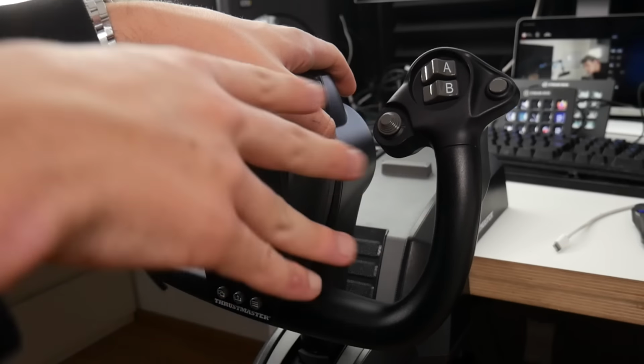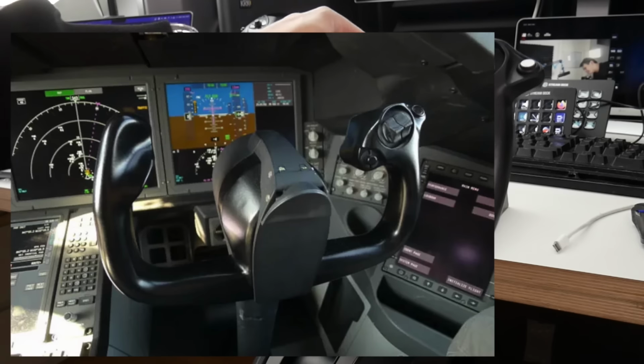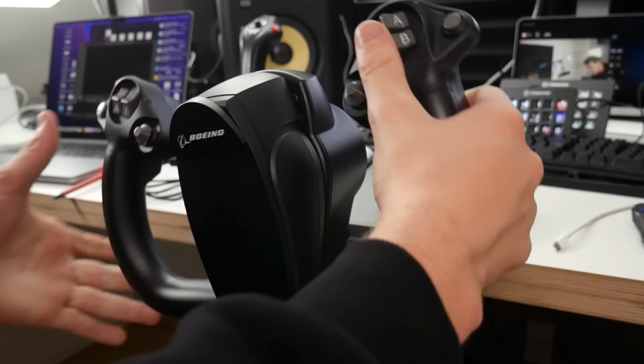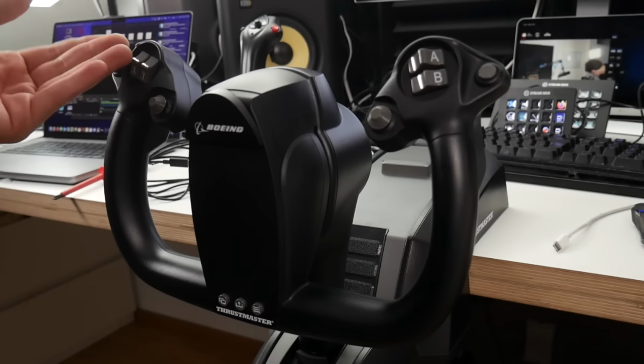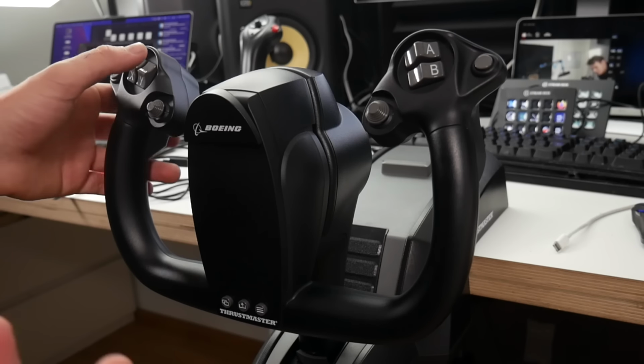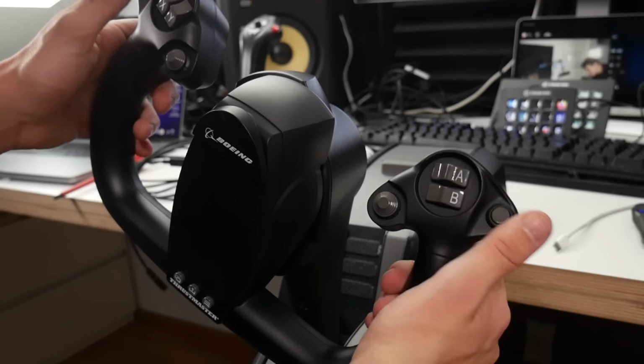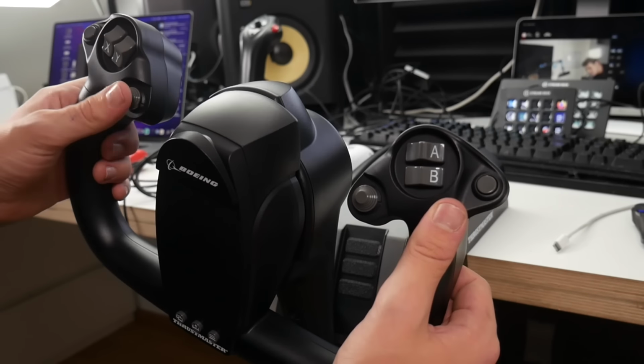Now this yoke, by the way, is kind of inspired by the 787 yoke from Boeing, and it does look like a modern Boeing yoke. It does, of course, have all the buttons it is supposed to have, buttons that can be used for trimming or maybe slew mode here in the flight simulator. That's really awesome. Autopilot buttons, ATC buttons.